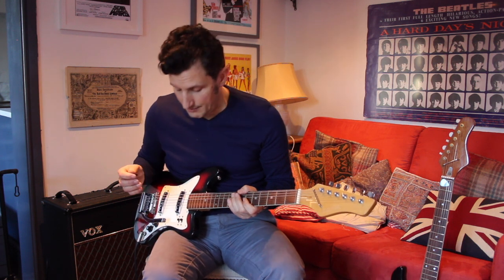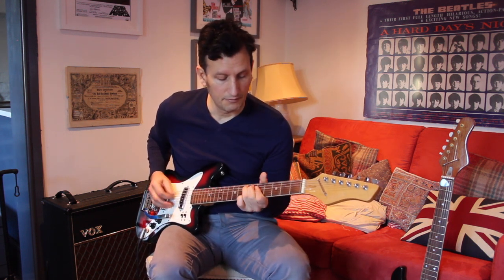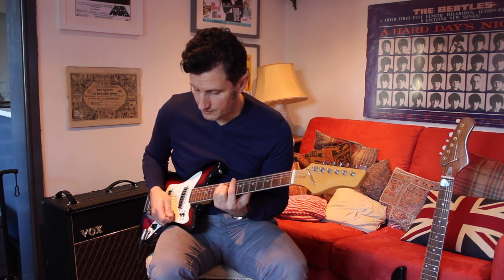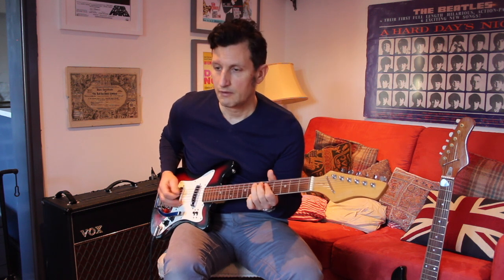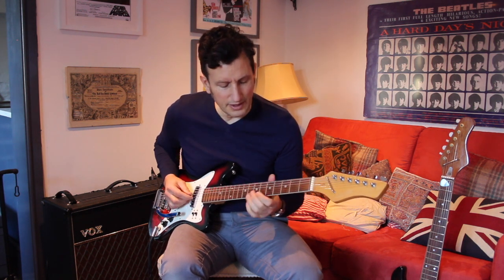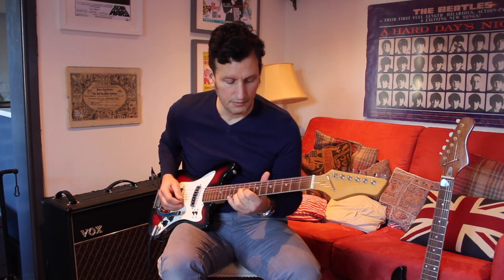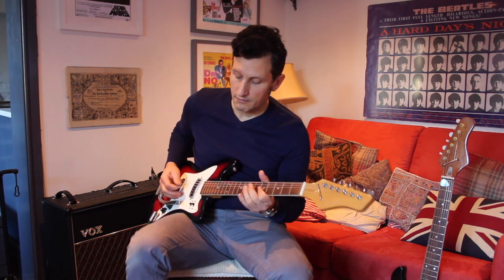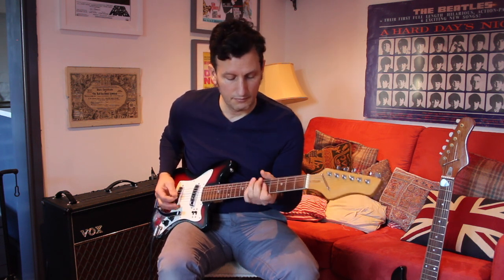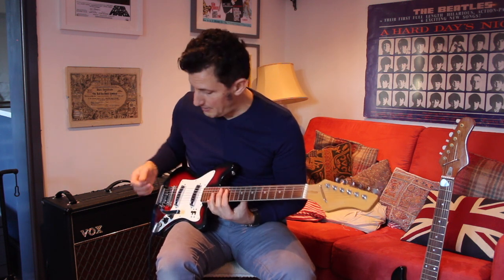It's not particularly loud at all, but you can already hear it's got a fair bit of poke to it. Just put a bit of reverb on. A bit of the whammy. It's got quite a good clacky sort of sound to it. Very 60s sort of sound to it. That's with a bit of reverb there. And give you a bit more on the whammy.